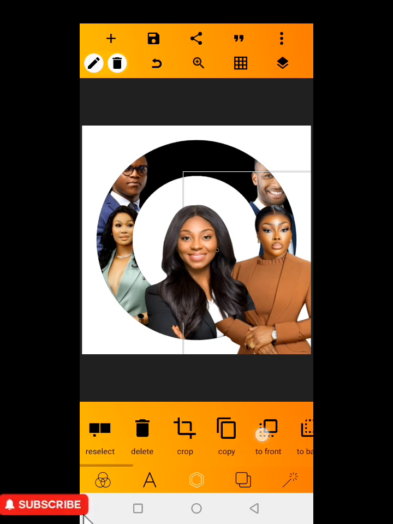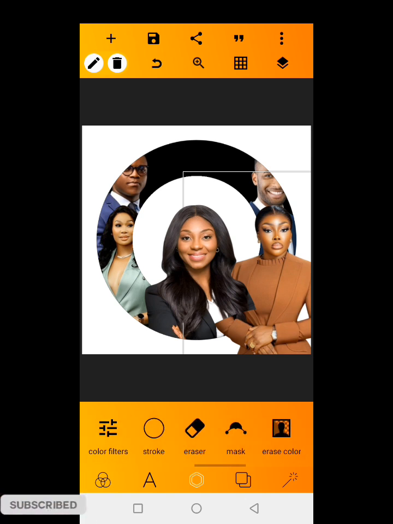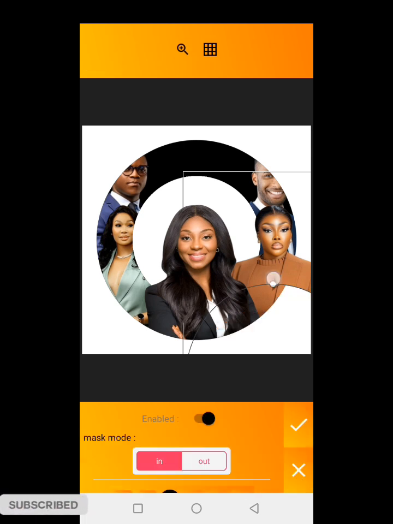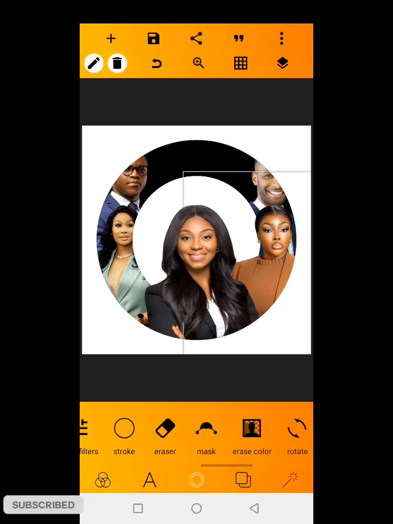Then you mask it, because I want you to understand everything about it. Then you mask it like this. You are going to turn on the masking. Then you can adjust it to any position you want it to be. Then you are going to do it like this. Can you see that? You make sure that this image, when I was explaining at the beginning of this show, I said you should position all your images strategically in such a way that it will be easy for your masking. So this is the point I'm trying to explain. So can you see that now? Can you see what we've been able to achieve?